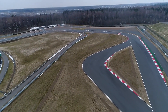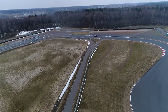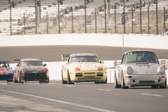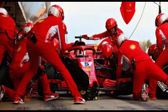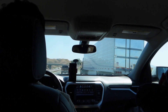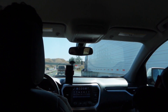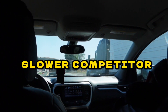If rain is forecast later in the weekend, dry tire resources are less stressed, since drivers can draw from their wet weather allocation while keeping their dry allocation intact. If the race is going to be held in hot weather, which normally means more tire wear, teams will need to ensure they have enough rubber to cover plenty of tire changes. The circuit configuration influences tire strategy on several levels. If overtaking is difficult, a team may opt for additional pit stops to have their driver running on a clean track rather than losing time behind a slower competitor.